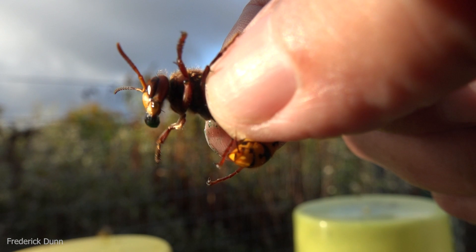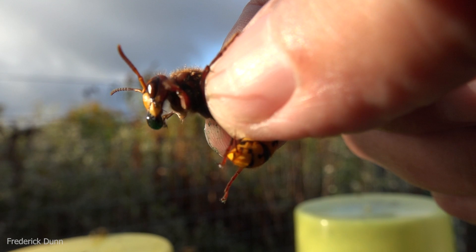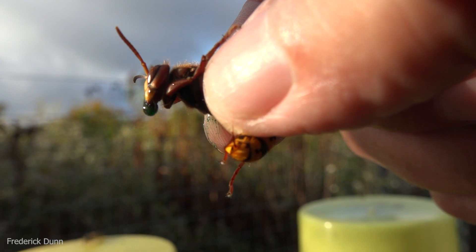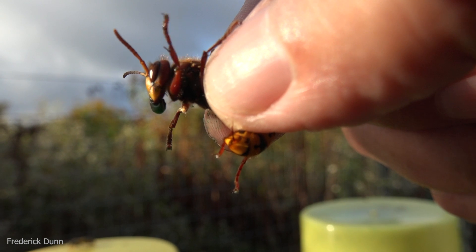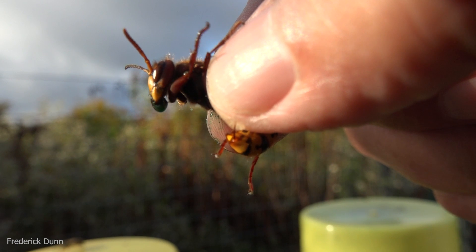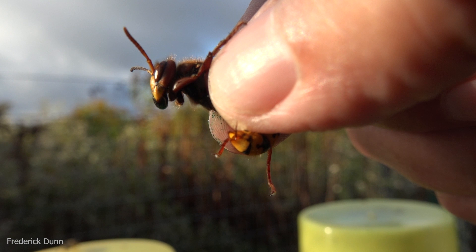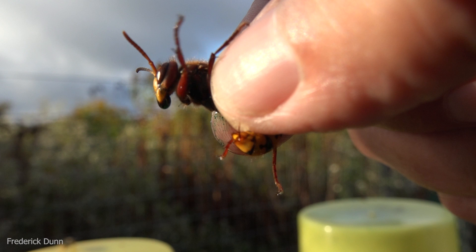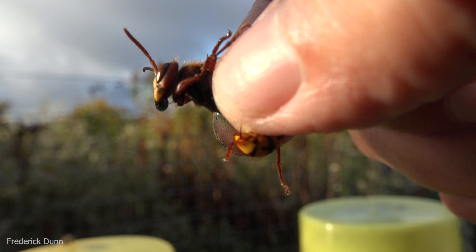I would not pick up the smaller yellow jackets — they're just hard to get a hold of. The European hornet is nice and big with a big thorax. There are a lot of queens just getting ready, taking on carbohydrates to get through winter, just like the honeybees and smaller wasps are. Because they're not social insects through winter, they have to store all their fats and resources in their bodies, then fly into the woods and dig into some humus underneath the bark on an old tree. They'll winter over with the fat stores accumulated this time of year in October.